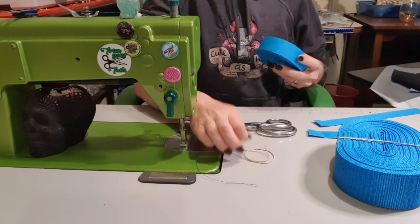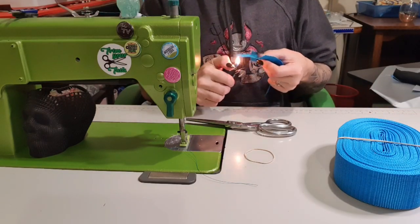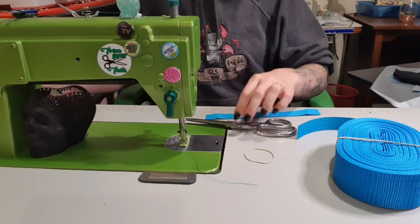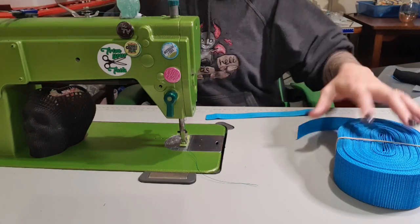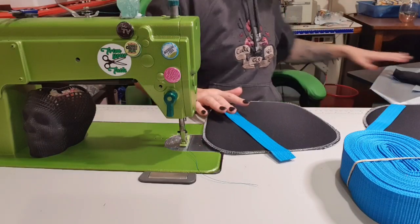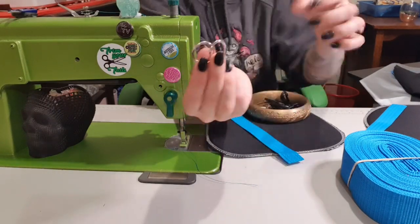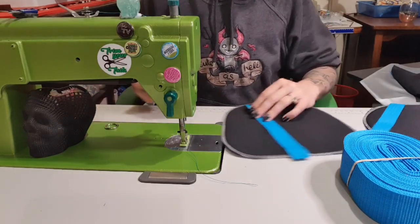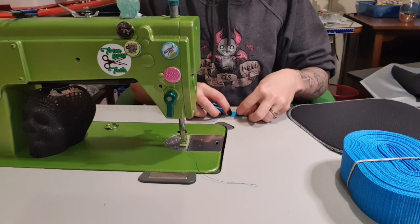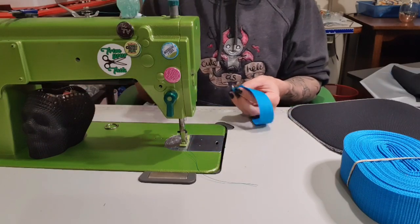For now I just need the two side pieces. I nearly told you how much I cut then - I don't give out measurements, guys. I'm going to melt the ends so they don't fray while I'm trying to work with them, because I hate it when they do that. I'm going to start with my side pieces since they're the ones I've just prepped. I've got these O-rings from Spotlight. You can use D-rings or O-rings - I treat them the same. I'm going to fold under an inch and clip it with two clips. I always use two clips because then both sides can't shift.